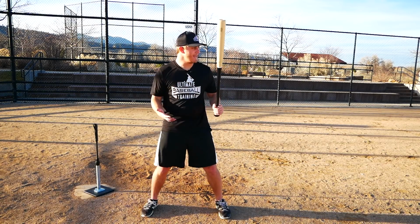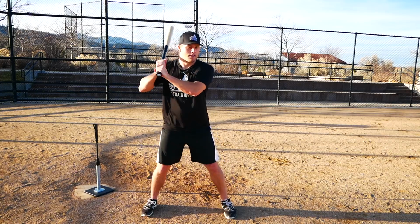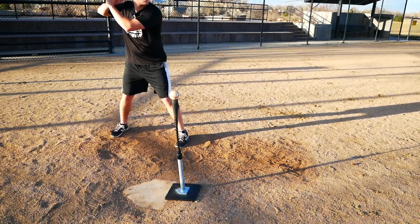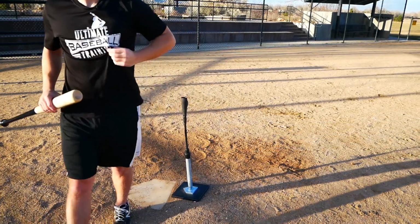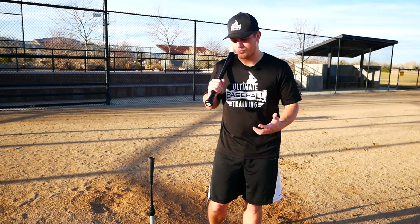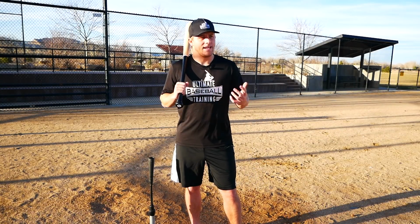So you can do this on a tee, but sink and stride is a great drill for hitters who can get more out of their lower half. And this sink to stride drill, you can use it as a standalone drill, or you can use it in any of our other hitting drills on this channel. But again, it's really just focused on getting players to feel what it feels like to get every ounce possible out of your body, get into an athletic position so you can explode on the baseball.